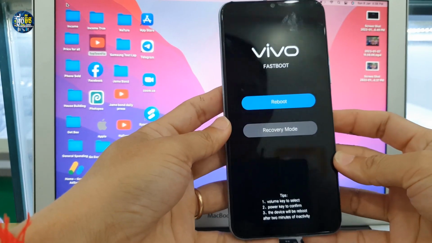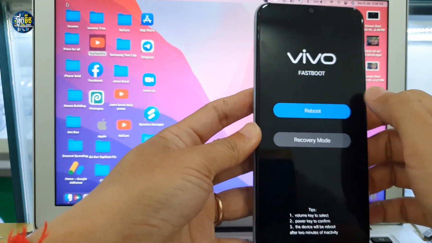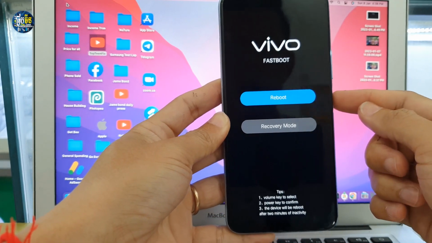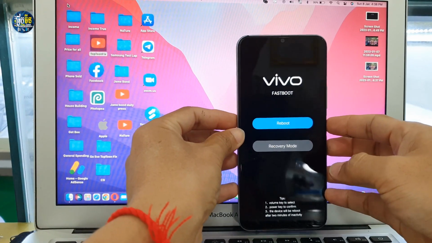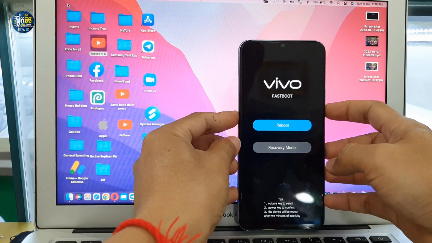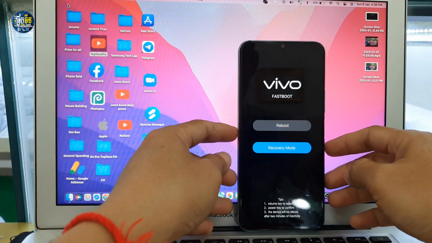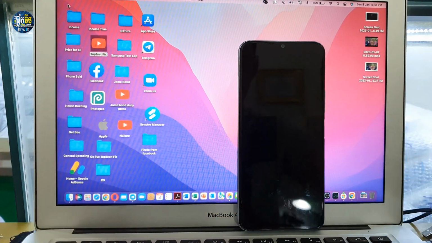And then select reboot. You have to choose the power to select recovery mode. Okay, select on it.